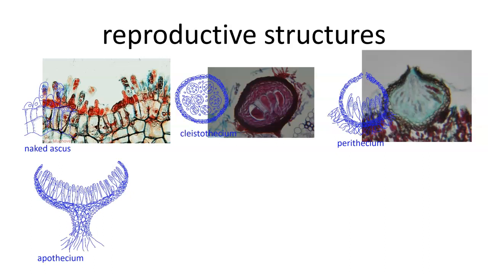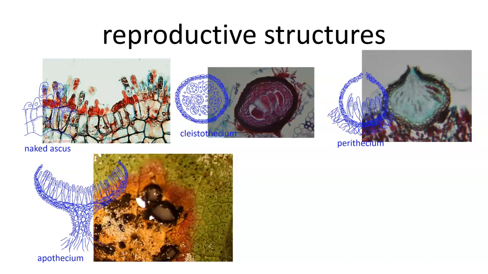We have what we call an apothecium. An apothecium is open at maturity. And you can see the layer in here of asci and ascospores, and that would be represented by something like this. This is on a leaf, and what you can see in here is this structure is opened up, and that kind of creamy area on the inside is full of asci and full of ascospores.